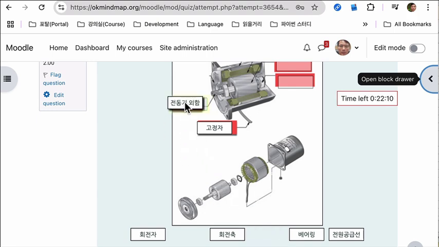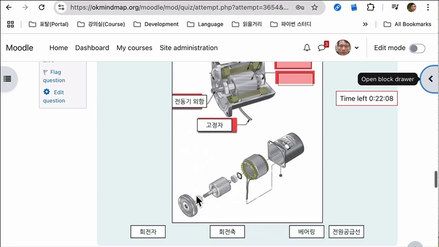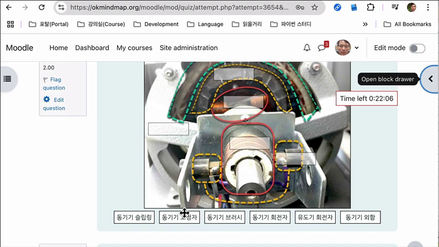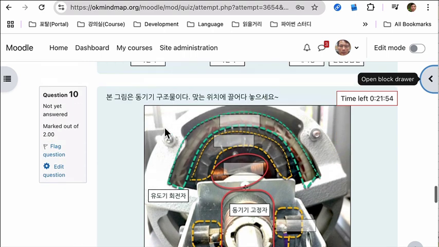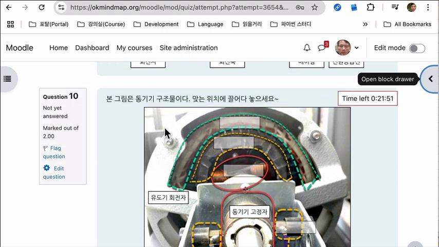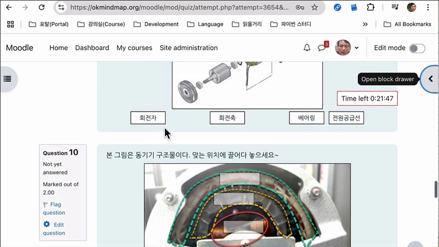You can drag and drop like this. I use this a lot. It is very useful, especially when you have a course with a lot of animations, illustrations, and things like that.